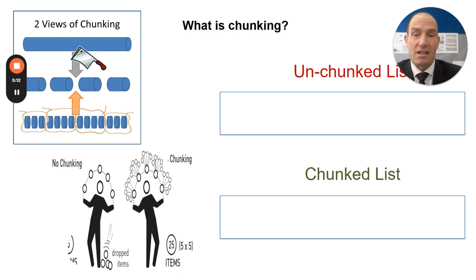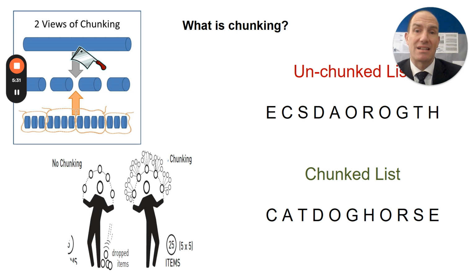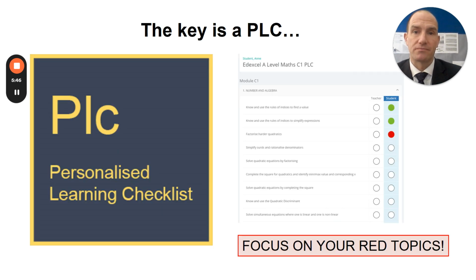When I spoke to students about it, we did a little activity and asked if one or two students were able to remember these letters, giving them about 10 seconds to have a look. Unsurprisingly, it was really challenging to recall these random sets of letters because our brain just can't recall all those separate bits of information. The exact same letters, when grouped together, in this case into 3 animals, became much easier, and students took a second to remember all of those letters just because they were grouped together. So that's what chunking is and the principle behind it.